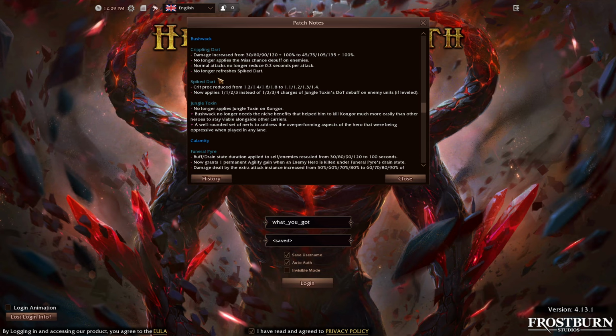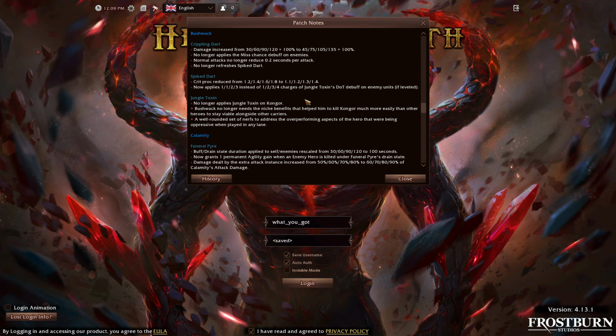Bushwhack. Okay, this is big because this hero was very oppressive for a while. He's getting a damage buff on his Q. No longer gives the mischance. Okay, that's good because that was pretty annoying. Normal attacks no longer reduce... I think his cooldowns. It no longer refreshes Spike Dart.